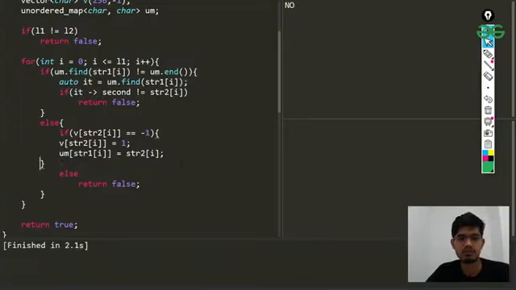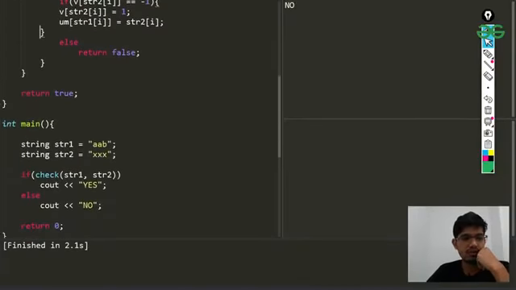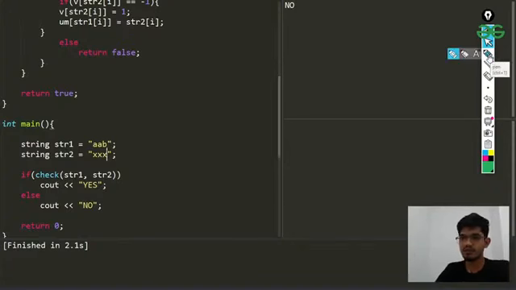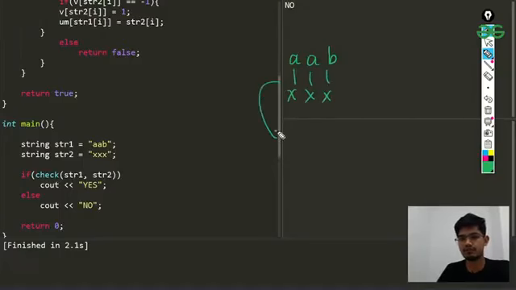Okay, so you can see for this it is showing no, which is true because we have this a b, now we have x, again x, again x. So basically we want to tell that we cannot update this x because in this array, at the position of x it is already 1 now. If it is already 1, which means we cannot allocate this x to anything other than a.